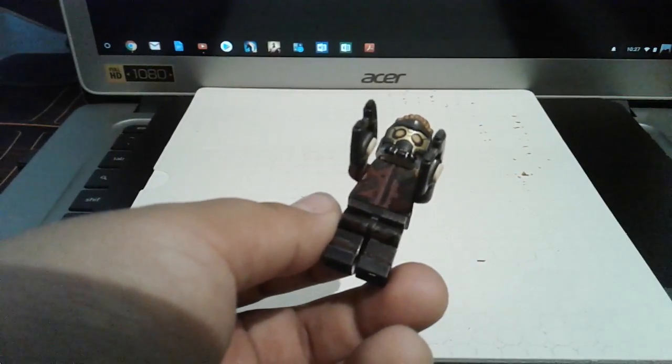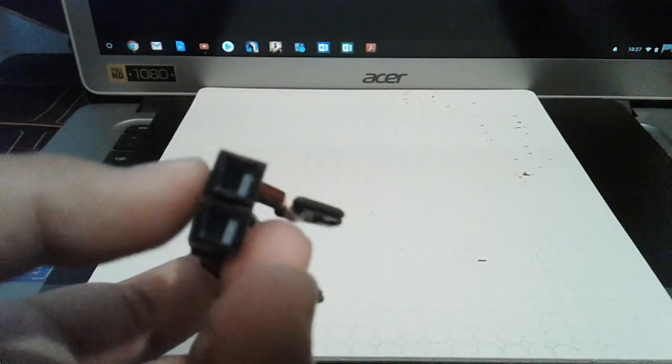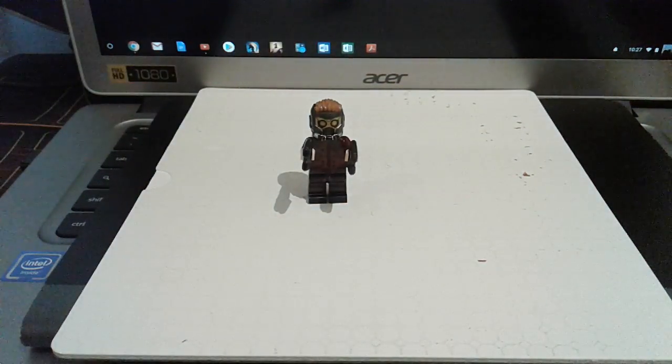Then I just took random legs, actually. You can barely see any of the detail, but there is a lot of detail on these legs. You can barely see any of it because both of the colors that these legs are made of are very dark, and as I said earlier, that does not mix. So yeah, there is my Star-Lord minifigure.